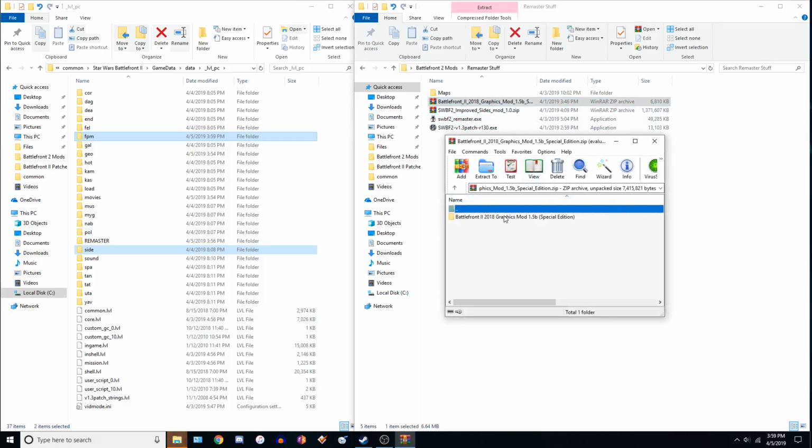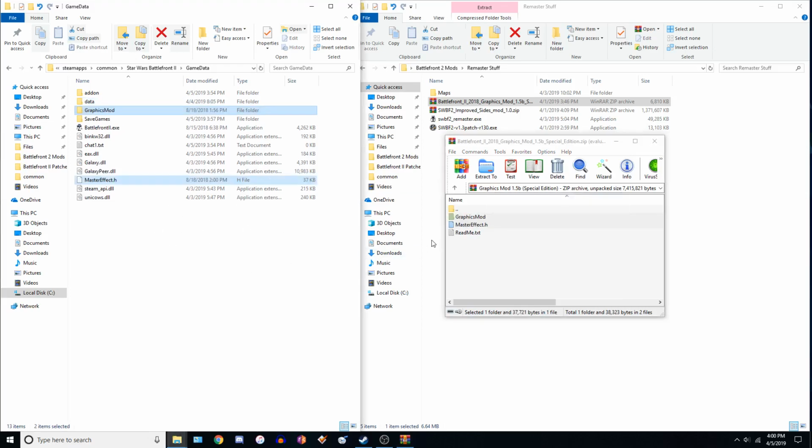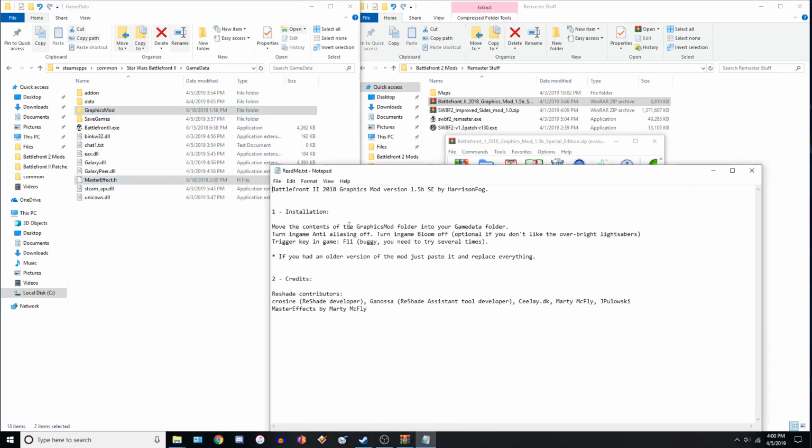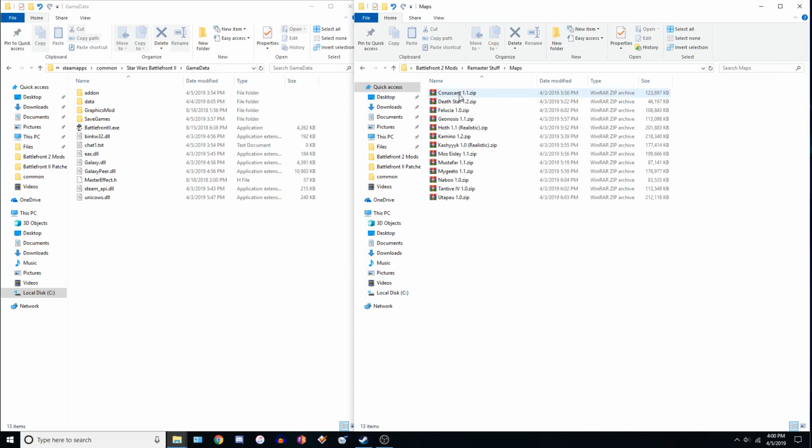This one is optional. I think some people don't want to change the lighting or colors, but this really does make it look better in my opinion. It's up to you. It's up to whatever you prefer. So just drag this into your game data folder, not your data, just game data. And then also remember to turn anti-aliasing off in settings because it'll make the shaders run perfectly. Then the last step to remaster your game is the maps.